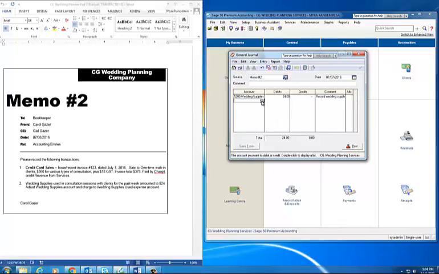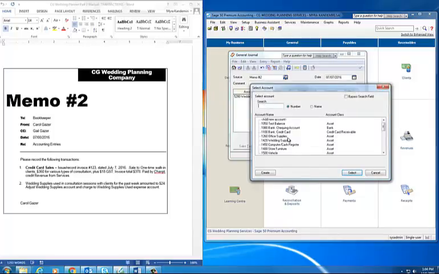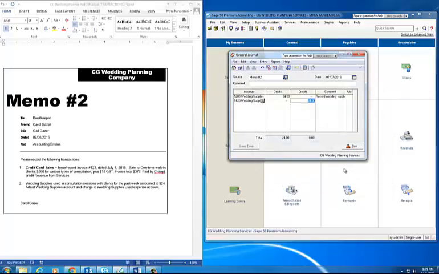Now the next one will be the account that we are crediting. And remember, we said we are crediting our asset account 1420 wedding supplies. So I want you to click on the window and then navigate and find 1420 wedding supplies. Select, and we're going to credit that for $24. So Sage will select 24 as the default amount because our credits must equal our debits. So if we debited one account $24, we have to credit another account $24. So the default amount in there is $24. If you agree, then just tap that through, and that's the end of our journal entry.